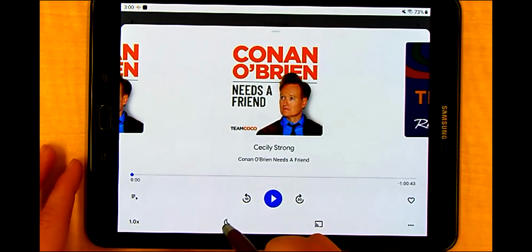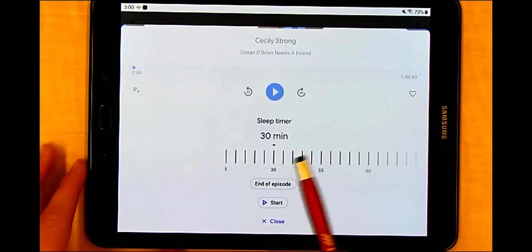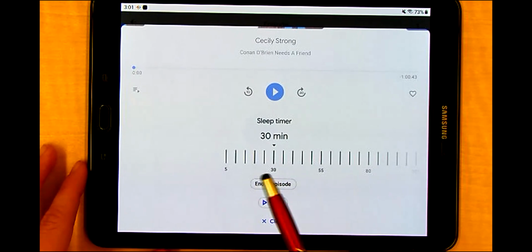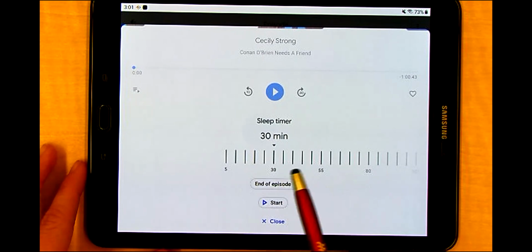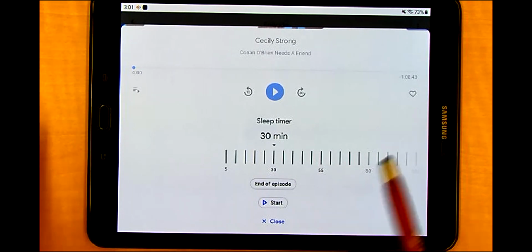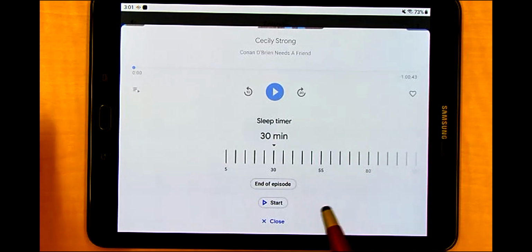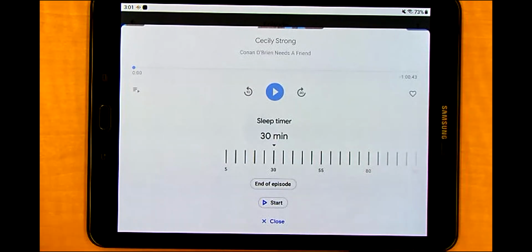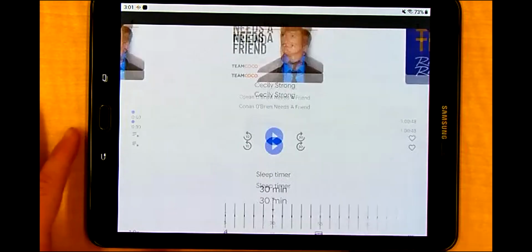We can also enable, with this little half moon, a sleep timer, which I really do like, because if I'm listening to podcasts before I fall asleep, and I want to set a time where if there's enough inactivity where I know I have fallen asleep, I can tell it, all right, I want you to go to sleep after 5 minutes. If I don't hit any buttons or anything in 5 minutes, I want you to stop the podcast and jump out of the app. And that's what this sleep timer will do. Okay, and then I can close out of that.